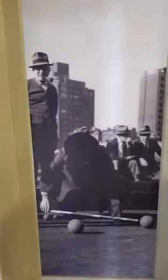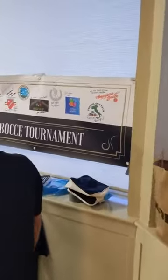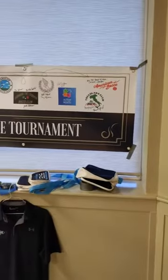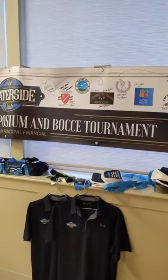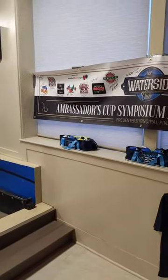There's some nice photos too. Here is the banner they have for this weekend with all the logos. Here's Gabe. How you doing, Gabe? How's it going? Thank you for having us. What you see here is a banner. We got it behind the backboard. Luch, tell them how great the Waterside Club is. Oh, amazing. What are your thoughts, Lou? Gabe. Two great guys. Great ambassadors.